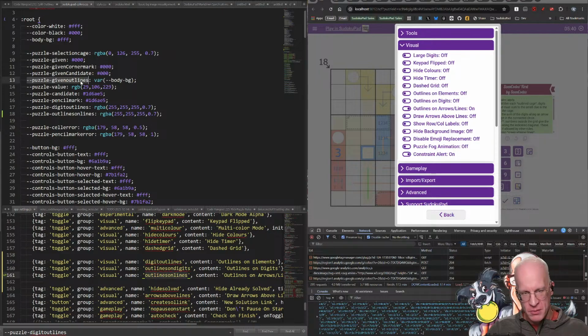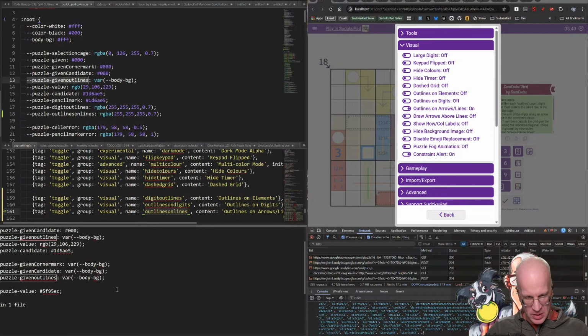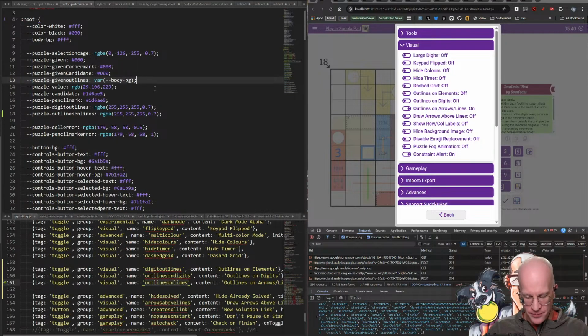Ooh, wait. Where's this being used? Ooh, I hope this is not getting more complicated. I think the given outlines isn't actually used anywhere. It's a risk, but I'm tempted to deprecate this with a comment for now. And then instead of digit outlines, outlines on lines.